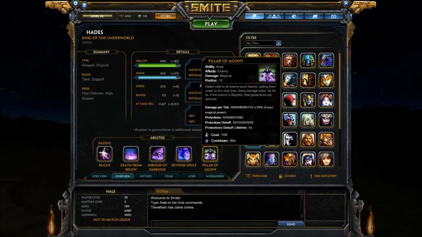His ult, which I would call his signature ability, is Pillar of Agony. Again, this is a circular area effect centered on Hades, so, you know, no skill shots here. It's not Najah's ult.